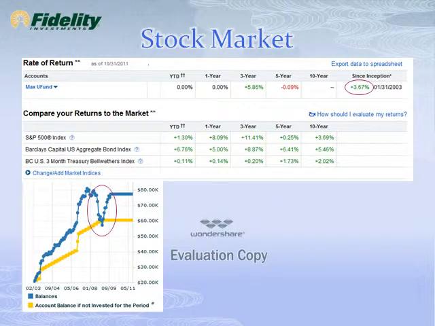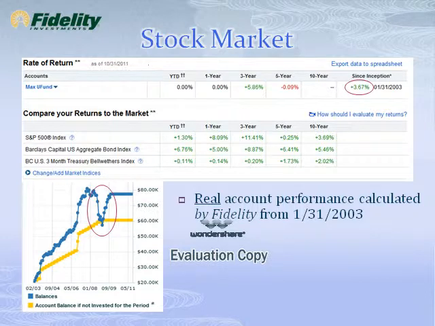Let's move on to the stock market. This account is a real account, and these screenshots were taken from Fidelity's website for my 15-year-old son's college investment account. What you see here is the investment return as calculated by Fidelity from January 31st, 2003. This account was actually opened before that date, but that's when Fidelity started capturing and calculating returns. And you can see here, since that date, this account has returned a positive 3.67%. But looking down on the left at that graph, the yellow line indicates the money that I put in, and the blue line indicates the value of the account. And you can see that as I put more money in, the value of the account went up. But there was a period of time, unsurprisingly during the financial crisis, that the value of the account actually dropped below the sum of all the money that I had put in.